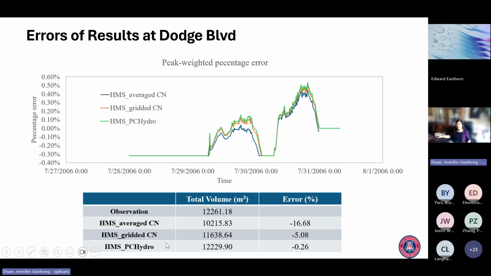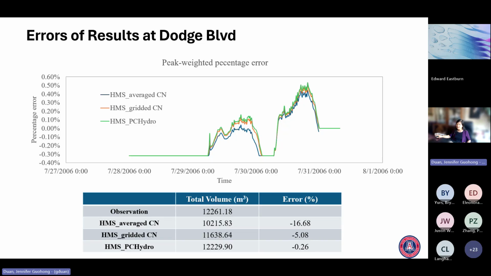Using the graded CN map and PC Hydro, we get very close results, very good results. Our old CN map and our graded CN map also get similar results. But remember, we are using 2020 vegetation data.